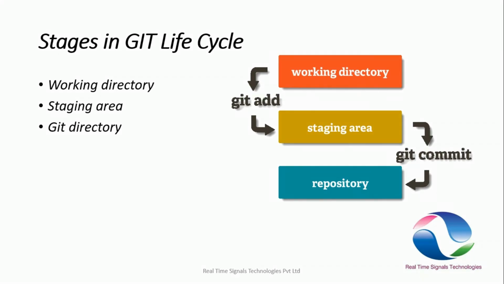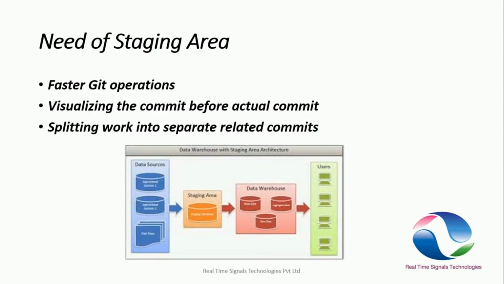These stages are the essence of Git. You get great flexibility in tracking the files due to these stages that files can reside in under Git. Let's understand each of these states one by one. After learning about these stages, one might naturally ask, why is the staging area required? Why can't we directly commit the code instead of first adding it to the staging area? Let's understand the reason behind this with the help of the following points.